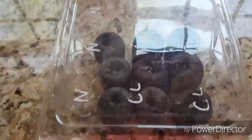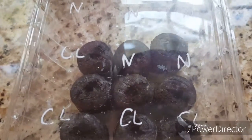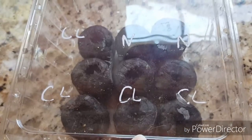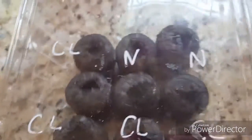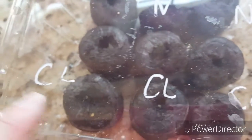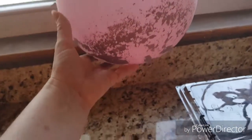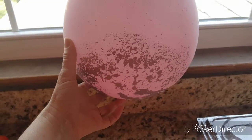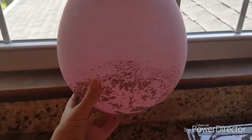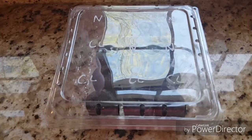Some things that we're working on: you can see we made a little greenhouse for one of our science experiments. Since it's springtime, we're working on sprouting plants — we have these in little soil pods and you can see little sprouts starting to form. This is a terrarium that we made in a balloon, and when the seeds inside sprout, we're going to slice the balloon open and plant the seed.